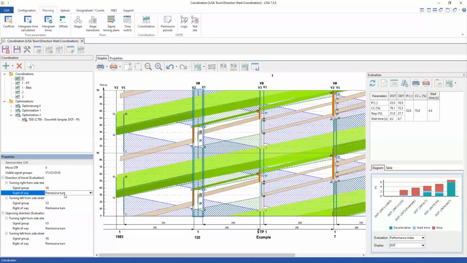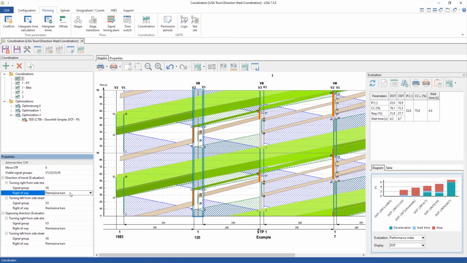And there we also have to give the information: is it a protective turn or is it a permissive turn? Why do we give this information? Imagine a flow turning into your main direction from the secondary one. If they have their own signal, most of the cars will enter the corridor at the beginning of the green time of the signal group.